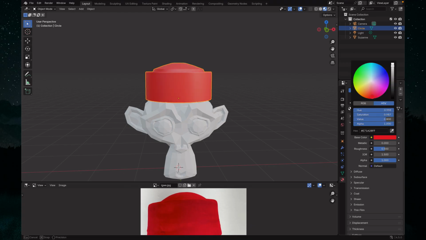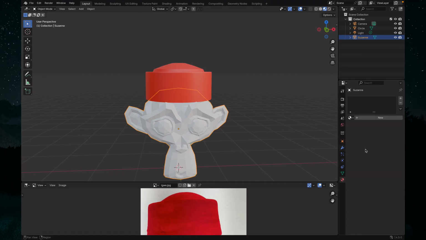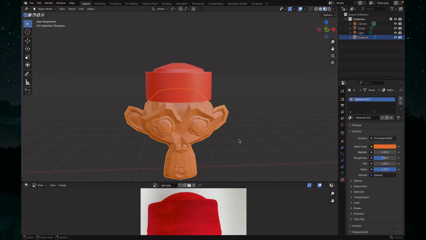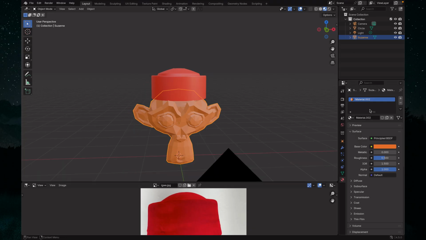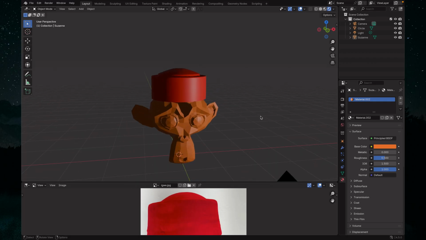So it can be like our cape is red, and also we select our monkey. You can see that it didn't have a shader, so we create a new shader. We give it a brown-like color, not a yellowish, brown-like color. Yep, you can see how it is coming out. It's perfect. If we go to our rendered version, we click here, rendered, or we just have to click Z and we go to the rendered version. You can see that our monkey looks dope.